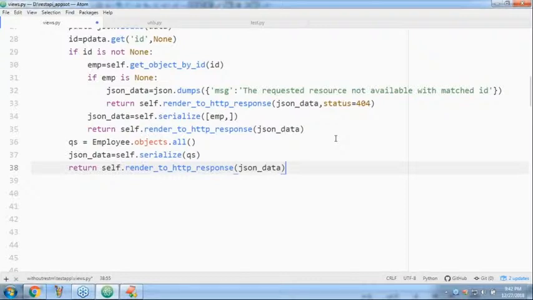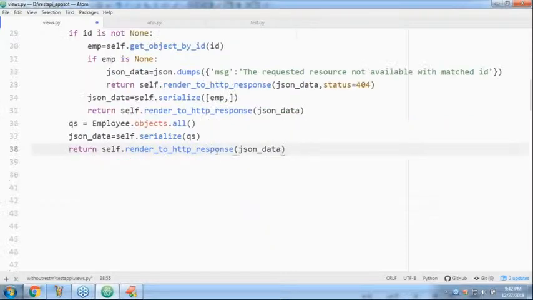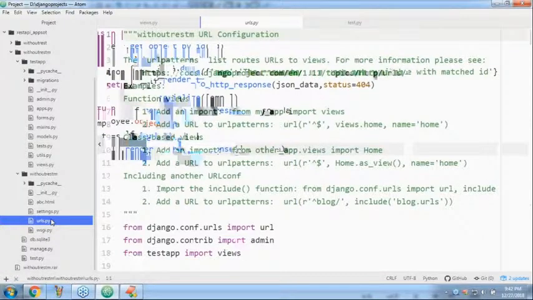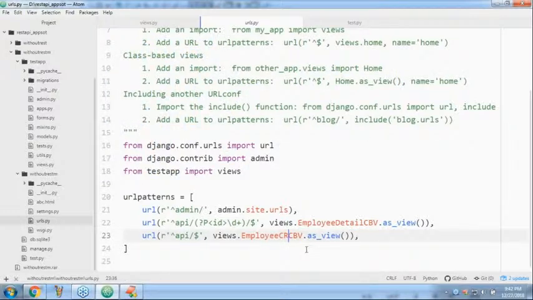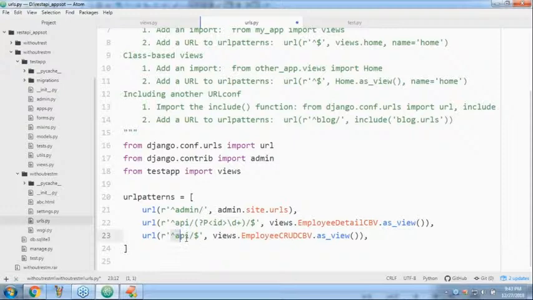Can I test this functionality up to this? Okay, but it is a different class, right? It is a different employee CRUD CBV. Let me go to the URLs. Now employee CRUD CBV, so this is our URL pattern.